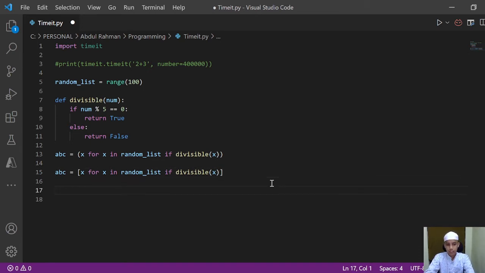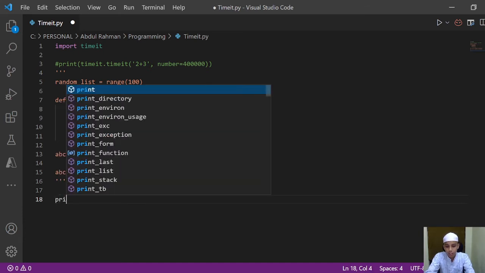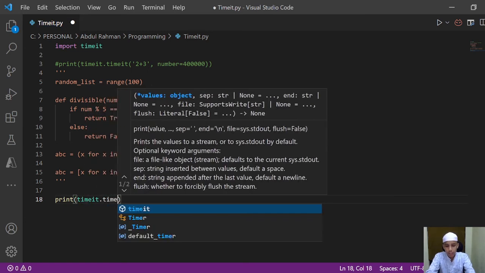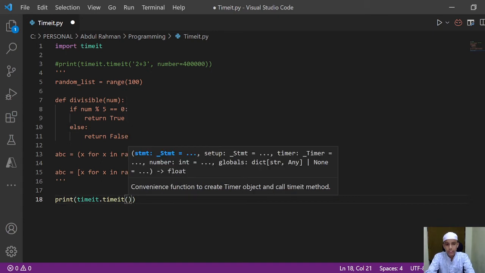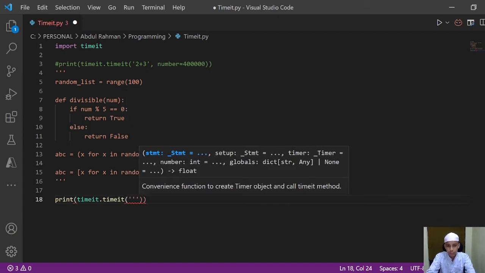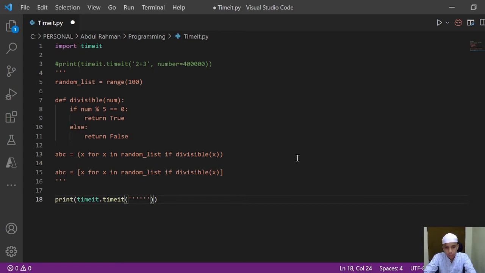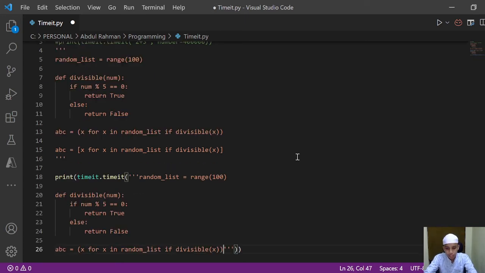I will make it a multiline comment again. Here I will give print Timeit, and in the brackets triple quotes again, and now I will paste the code here.